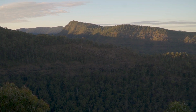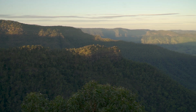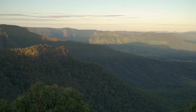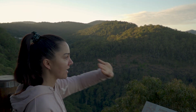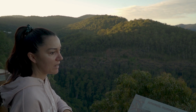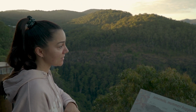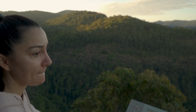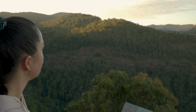There's so many different landscapes here. At first glance you look at it and you just think it's just a hill, but then when you really look at it and you see how many different mountains there are with all different forest climates, we learnt yesterday, there's like what? How many different? 5 different climates of forest. Yeah, and you can tell by looking at it.